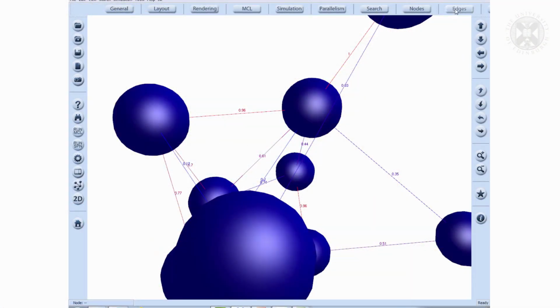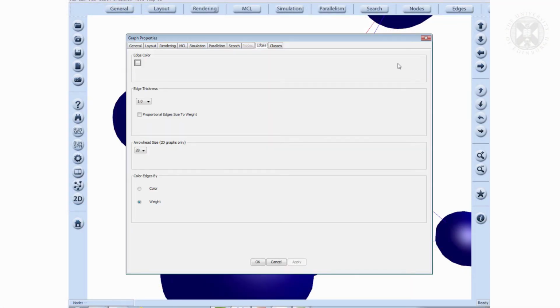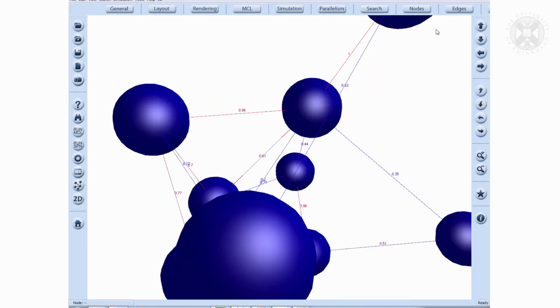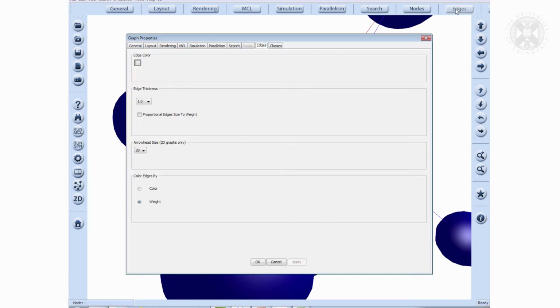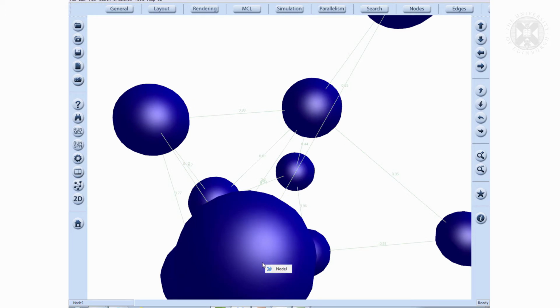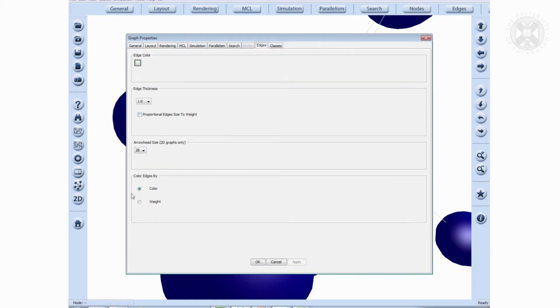Now, what we can also do here is reinforce this. Under the Edges tab, this is the button up here. If we press the Edges tab, then you see this here, it's called weight. Okay, so this is colouring edges according to their weight as defined by the input file. If I change them to colour, which was where Laura was on when she opened, you see they have no weight now. Okay, you can't see the weight. They've just been coloured by the colours we've selected. So by pressing that, that means we want to see weight.